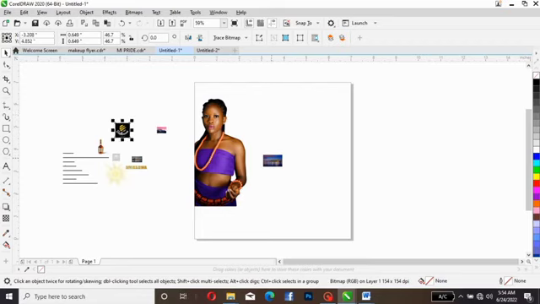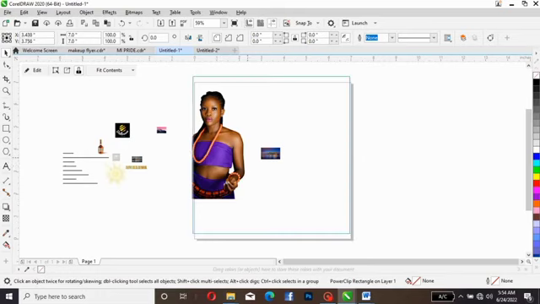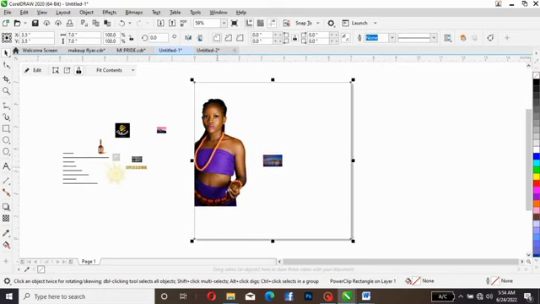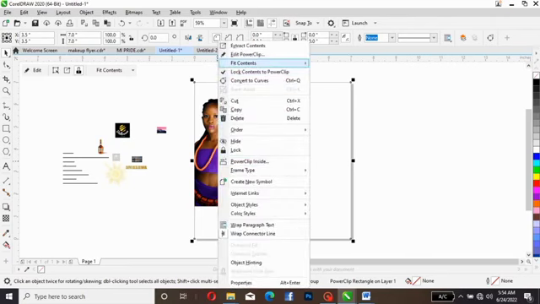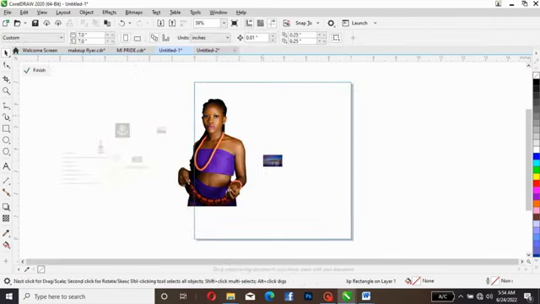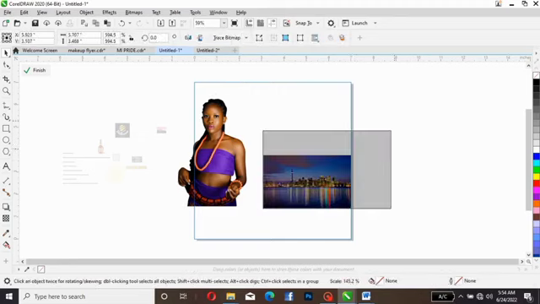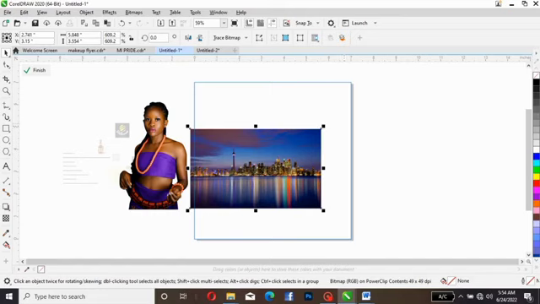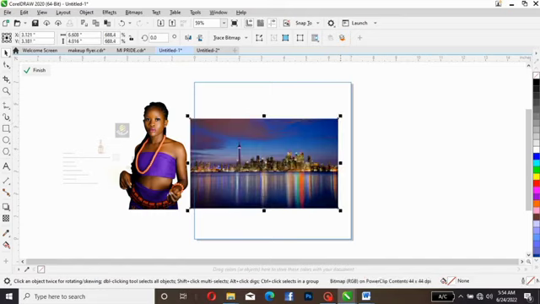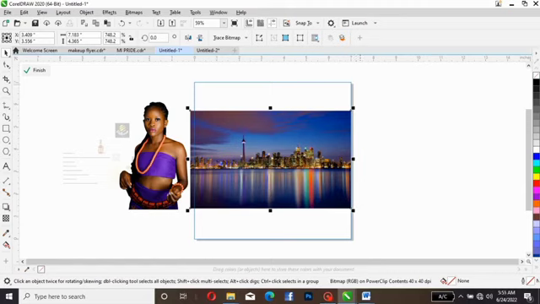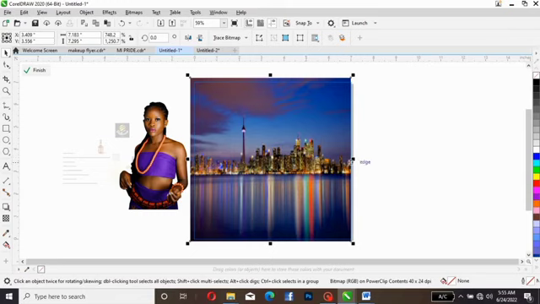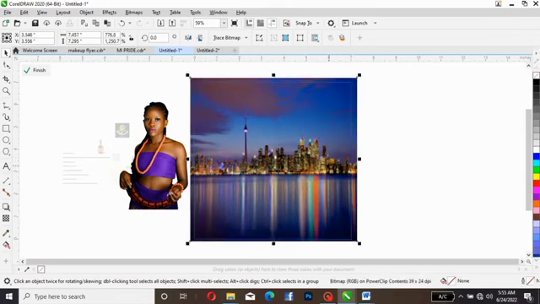Okay, now let's make use of these two things first. So the next thing we're gonna do now is that we right click over here, then go over to edit, power click and left click. It has already brought us here. Now let's skim this up to cover the space that we'll be working with. Yes, this is it. Let's increase it a little bit. Okay, now I think it's okay.